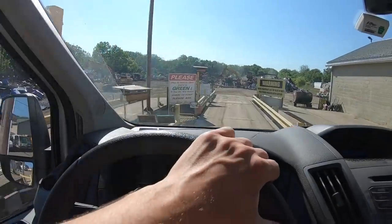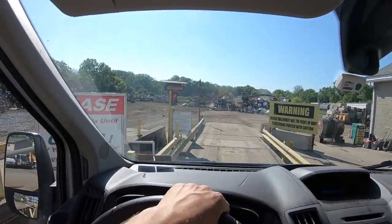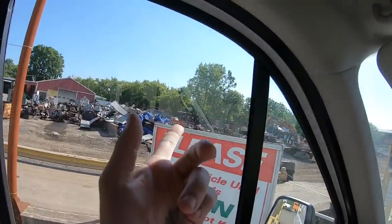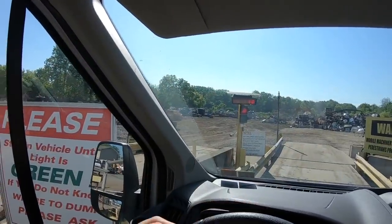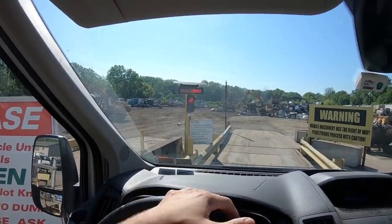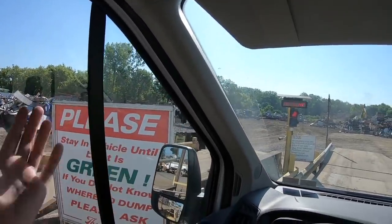Cruise over here. A new question that popped up is, how would the place know what kind of metal you drop off, like what pile you go to? So this is the light iron pile, this is prepared steel, that's cast iron. You pretty much just have to know where to go, and if you don't, you go into the office and ask, or you can ask any of these employees out here and they will tell you where to go. Based off where you park and where you go after the scale, the guy in there sees where you drop off the metal and he calculates it as that metal. But if you really don't know and you might have a mixture, it's best to go to the light iron, because then you don't have to deal with getting on the scale and back off the scale, and the price point really isn't that much of a difference.